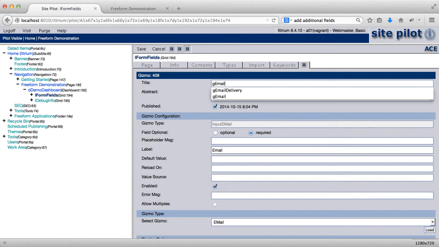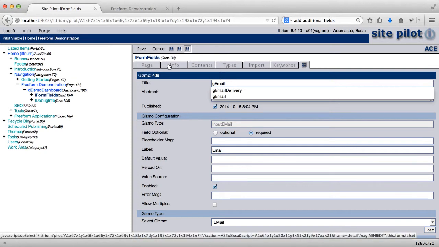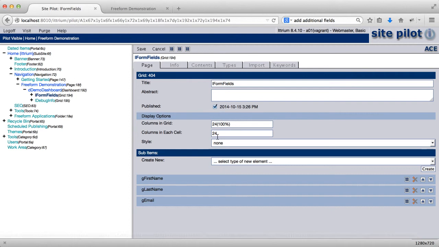Now what I'm going to do differently though is that if you go back and you remember how we set the grid configuration for this page, we've got it set in a 2-column mode. So we're currently running with a 24-column configuration with 12 or 24 by 24. So it's going to be stacked on top of each other. And really I want it now to be 24 by 12.